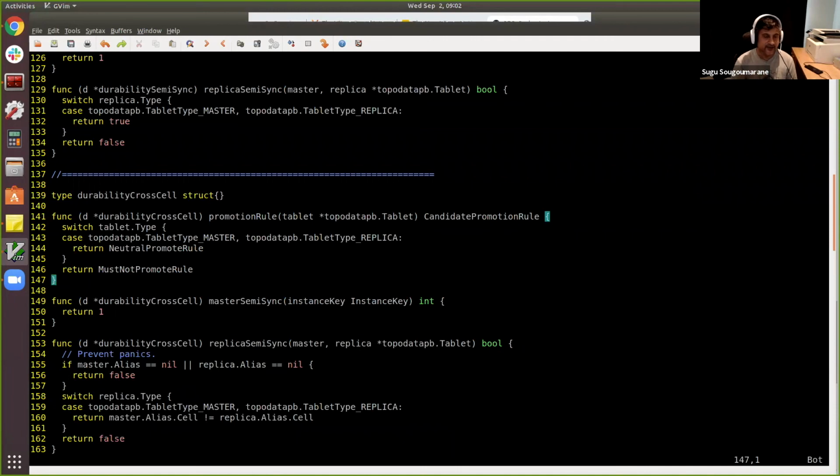And as long as this function works correctly, you can customize your preferences this way. So I have a feeling with these rules, you can say, when you do a promotion, always promote within cell. This may be enough, which will deprecate the existing Orchestrator code that allows you to specify that as a flag.